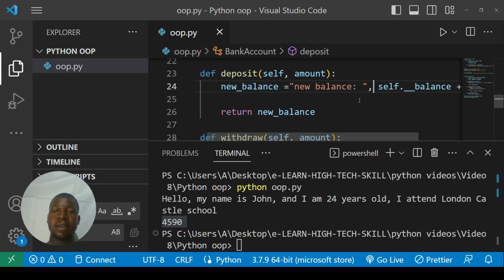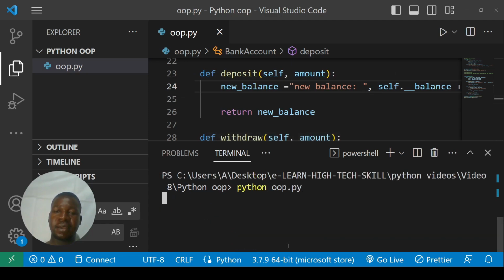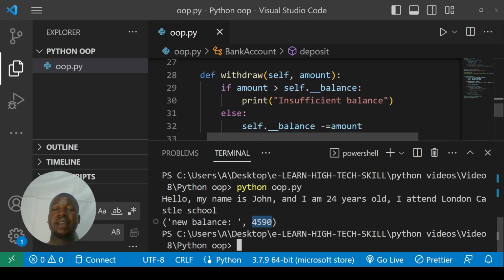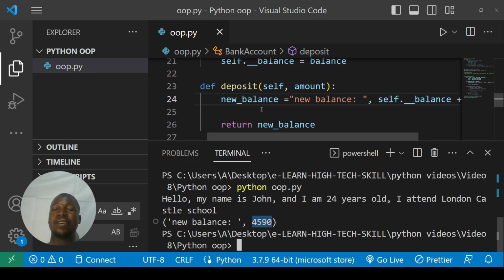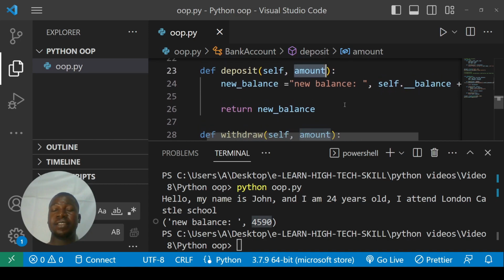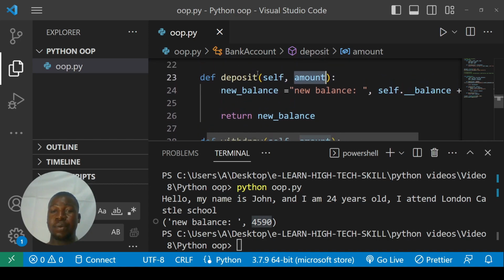All right, so now that we have this, I can try to print this again, and yes, it's giving me new balance is this amount, which is meaningful. So you can see now that I can tell how much we have left after a new amount has been added as a deposit.